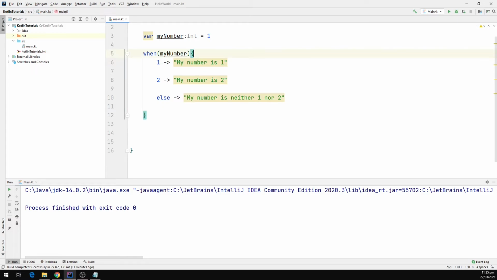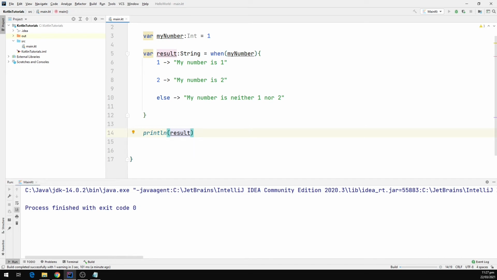And since we are using when as an expression, I'm going to store the result in a variable. So I'm going to go ahead and define one. I'm going to type var and I'm going to call it result, and it will be of type string. Now we are going to run the program and see the output. So before we run the program, I missed something. I'm not using the value of the result anywhere inside of this program. So I'm going to print the value of the result. And now we are going to see the output in the output window down below.